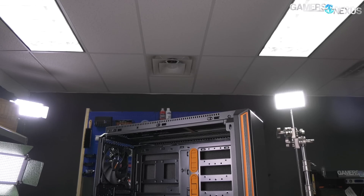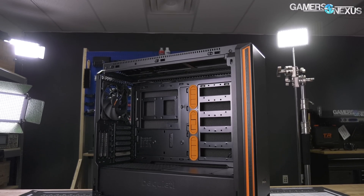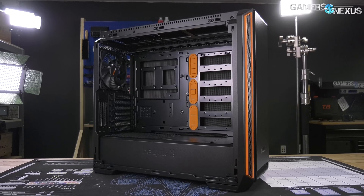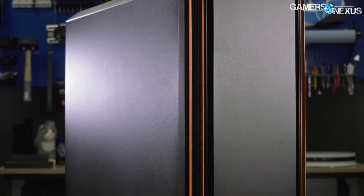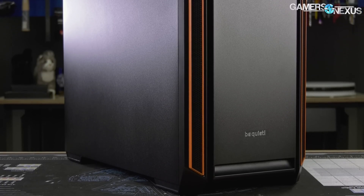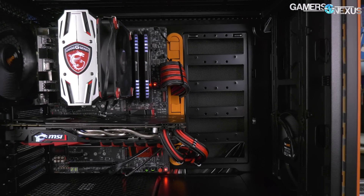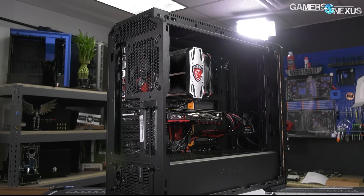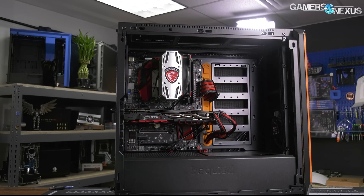Visually, the 601 is similar to the rest of Be Quiet's cases, with beveled corners and angular strips of trim, but they don't appear to be reusing old parts. Given how elaborate Be Quiet's cases usually are — with invertible layouts, removable hard drive bays, and rubber grommets crammed in everywhere — it's impressive how low Be Quiet keeps costs on the Silent Bass and Pure Bass lines. Buying a Ryzen Tech Ophion and adding two Pure Wings 2 fans to it would cost about as much as the 601 does, with larger versions of those fans already installed.